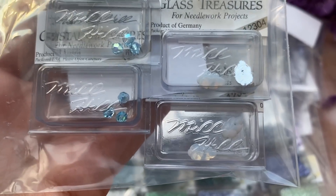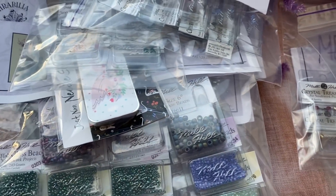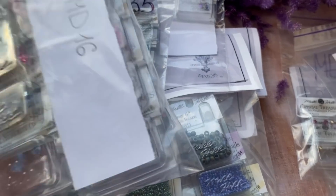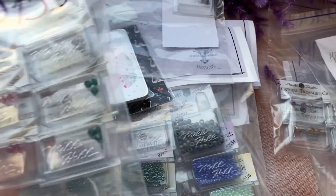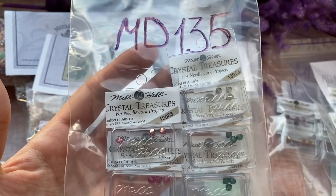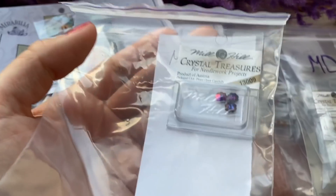Look how pretty this one is. I still have to buy a thing for Fairies — Shakespeare's Fairies, this one 16. I can't remember now; I used to know every single design, numbers and everything, but now I've forgotten because I don't look at them anymore. I collect the charts, I have them, and I don't worry about them anymore.